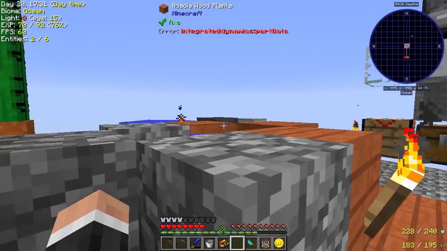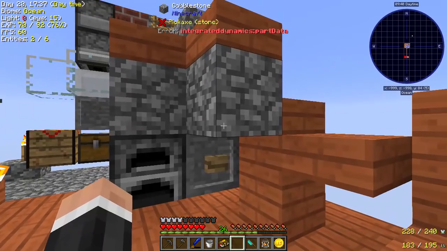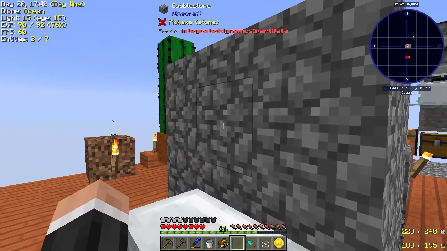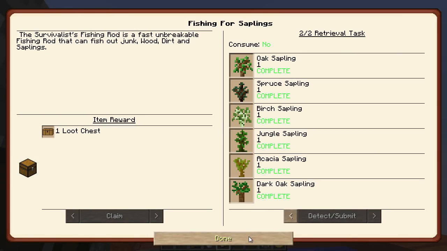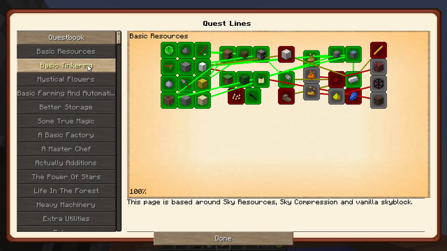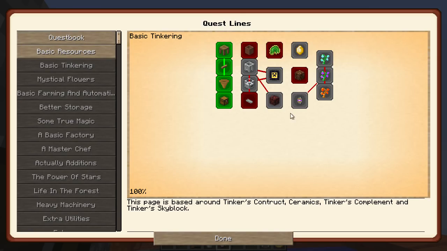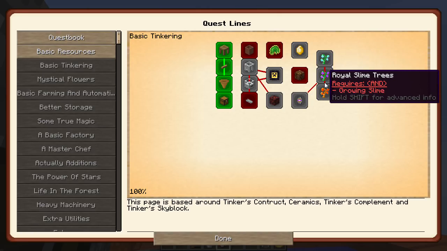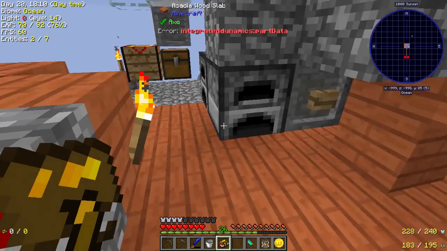So, I've got to say, we didn't do as much as I kind of wanted to today. I've been a little bit disappointed, but next episode, we're going to do the mob farm, and then we'll have tons of resources to work with, and we can start getting somewhere in this book. We'll hopefully maybe be able to finish off one of these. Ooh, smite. I don't know what that is. Consecrated soul. Okay, that's kind of cool. We're getting there. I don't know how to get any of these.